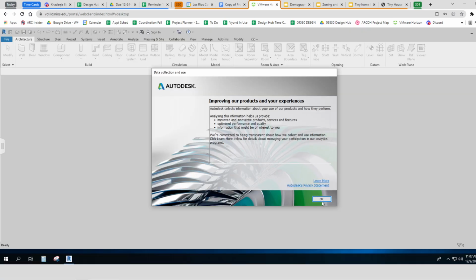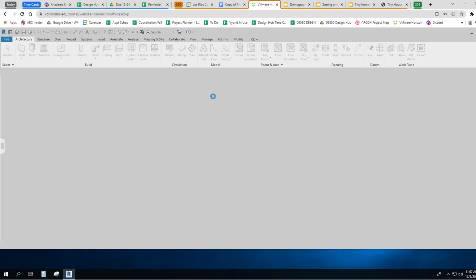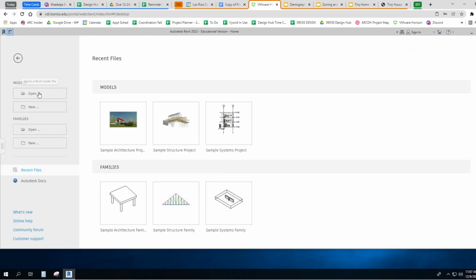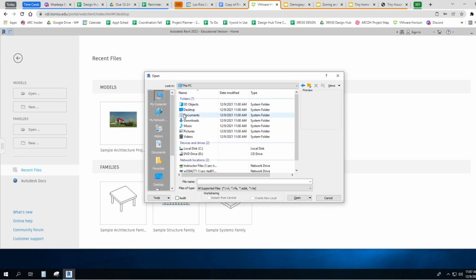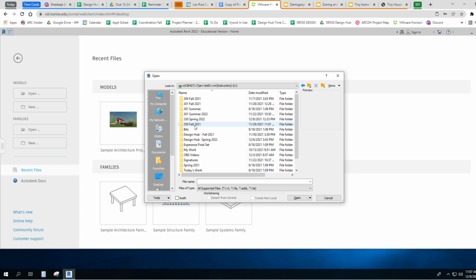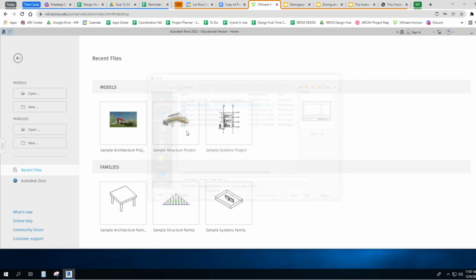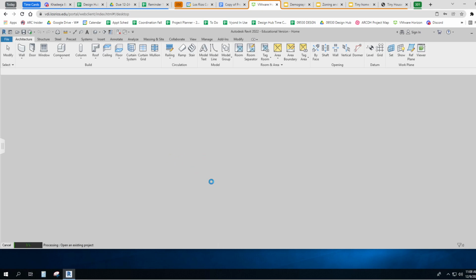So let's take a look. Sorry, I thought that was open. Let's take a look at what that packet might look like. I'll open it. I'm just doing a review for you here so that you can see what it looks like. Here's the project-based file. This is a typical land planning packet. They don't always look exactly like this, but the information is there.